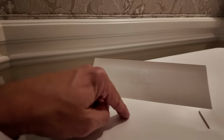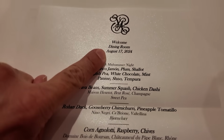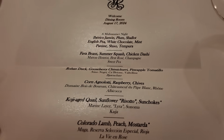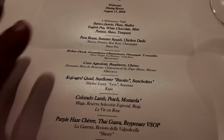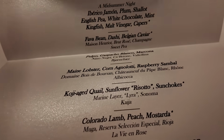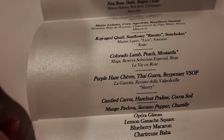Yeah. All right, the first thing that they did was hand us an envelope with our name on it, and then we opened it up, and so you can see it is personalized to the date, and it's 2 different menus. So you see there's the top one, and then there's one underneath it. And so mine doesn't have any fish on it because I do not prefer seafood. However, Jen's does have seafood. You can see there's some caviar right there, and then lobster on there as well.